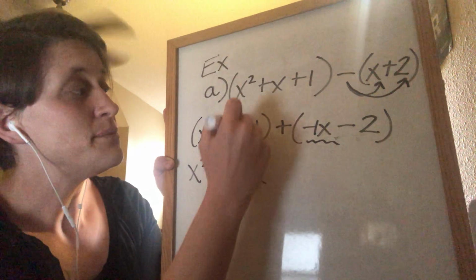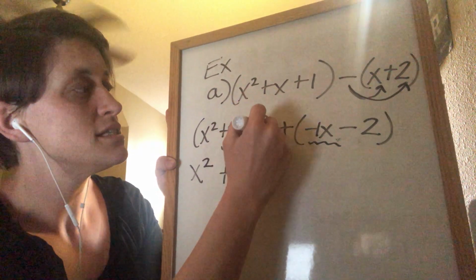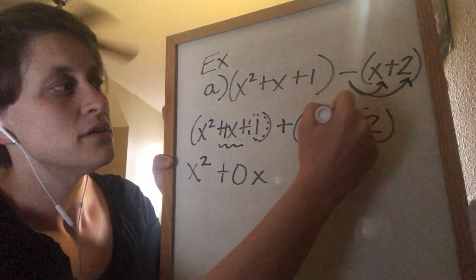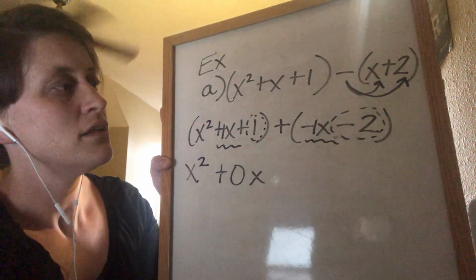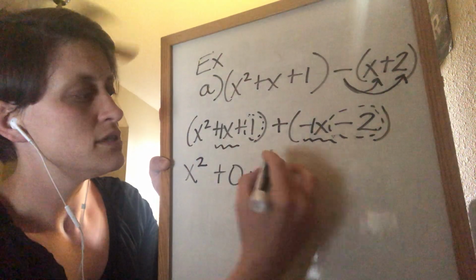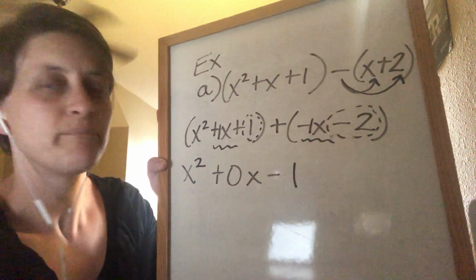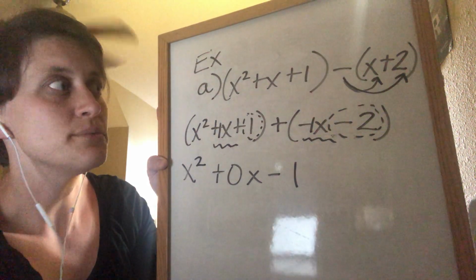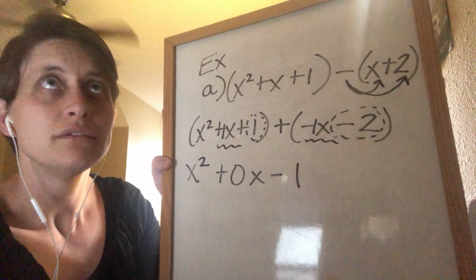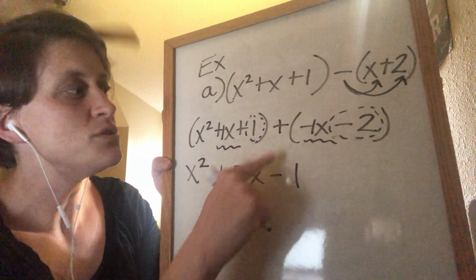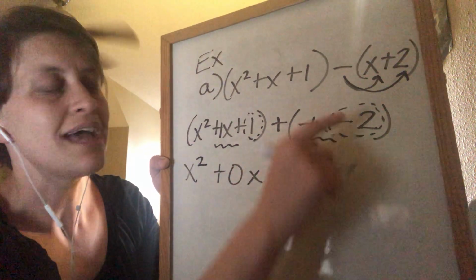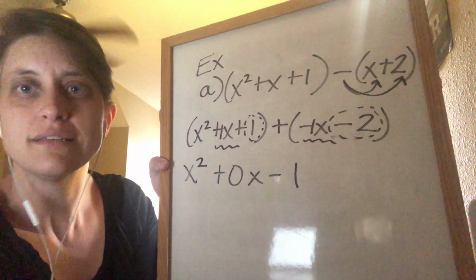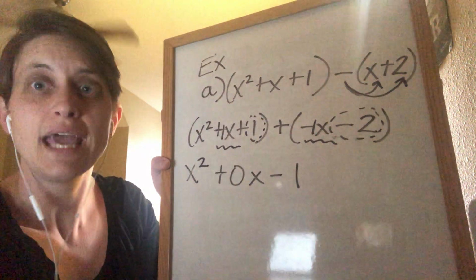And then finally, we have this type of term, just a number. Well, this is also just a number. So we can combine those two to get -1. And that's the sum of your polynomials. In this case, it was a difference, but the only real different thing that you do here is make everything in the second polynomial, whichever one's being subtracted, make every term in there the opposite sign. And then you just add like normal.